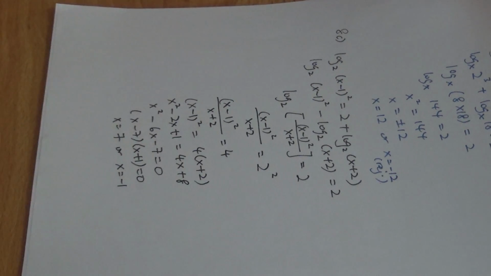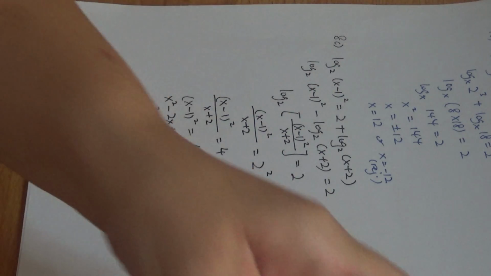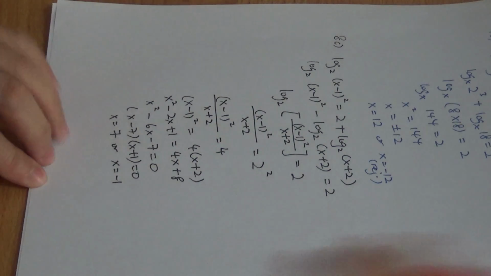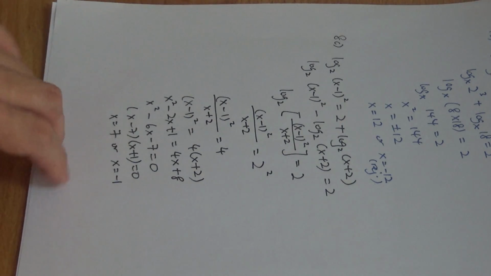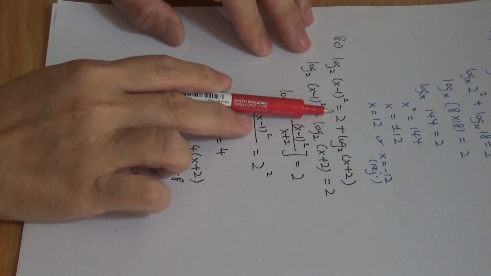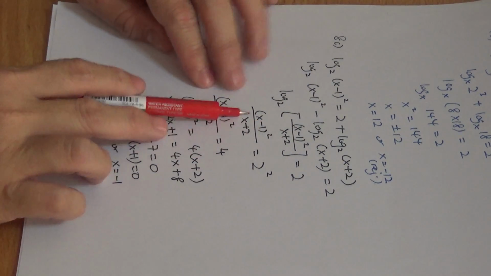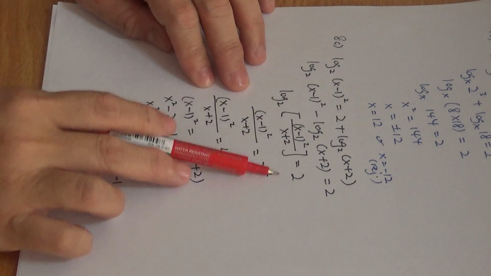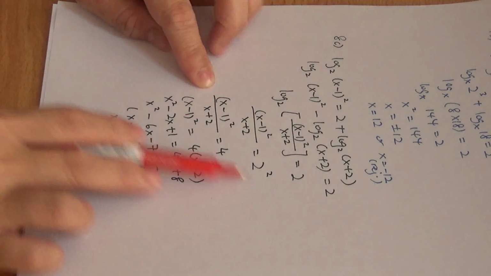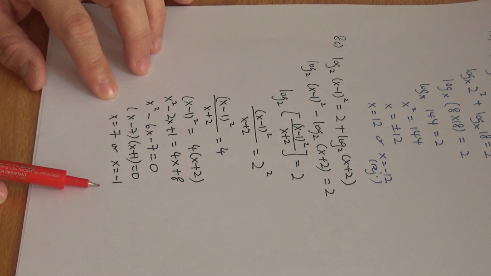I'm moving on here to 8c. Okay, let's take a look at 8c. Now, what is it talking about? Now, we have this and this. Now, I move this over and leave the 2 behind. Minus is divide. I will have this. Then I write it in index form. I form a quadratic equation and then I solve.